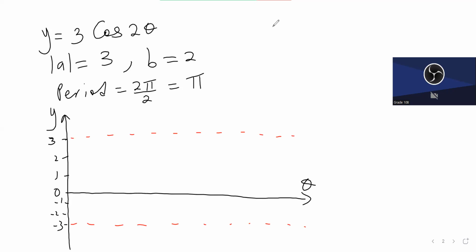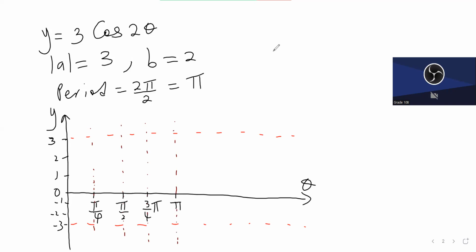So we know that with a cosine graph, it starts from the highest point all the way down. Okay, so the period is pi. So the middle would therefore become pi over 2. And this is pi over 4. Okay, so then the next one becomes pi over 2 plus 1 over 4, which should be 3 over 4 pi. Yeah, it should be. So this point should be 3 over 4 pi. All right, let's just put some points to help us sketch. So this goes like this, down like this. If you have this on your millimeter paper, you don't need to do this.